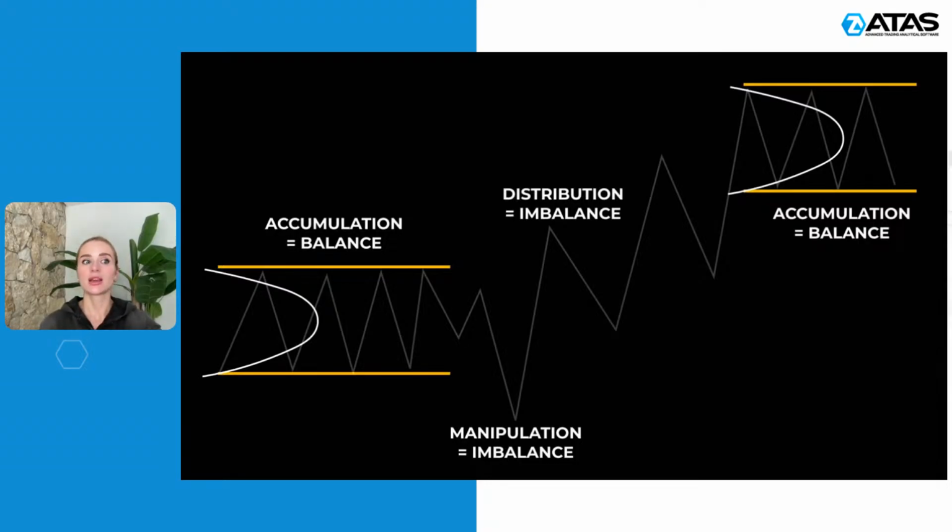Manipulation phase usually is characterized by an abnormal spike of volume. So when accumulation gets to the end, we have an even higher spike of volume, and for this, you already use not the volume profile indicator, but the normal vertical volume indicator to spot the spike. A false breakout is almost always easy to spot by the vertical volume, because the moment stops are run, you will see a real surge on the volume bar.